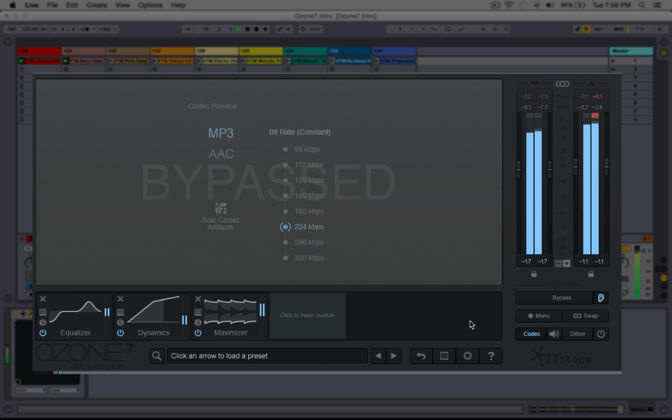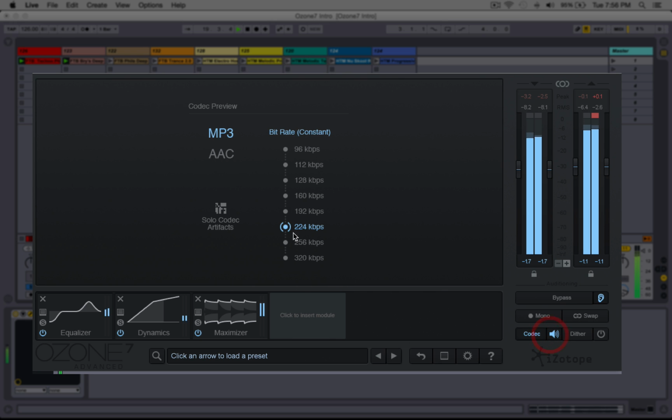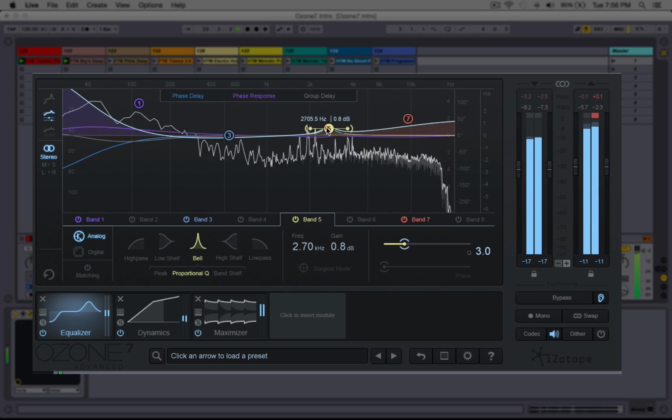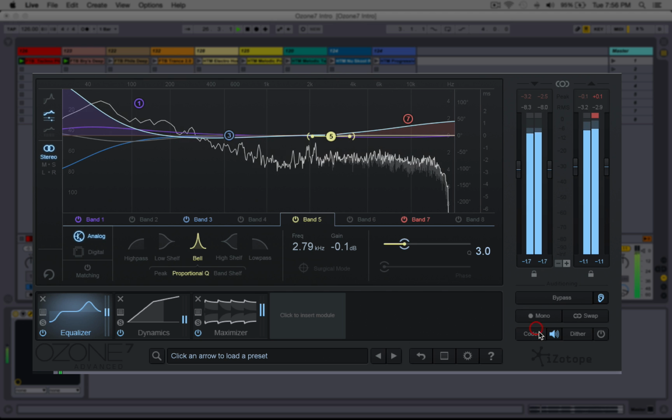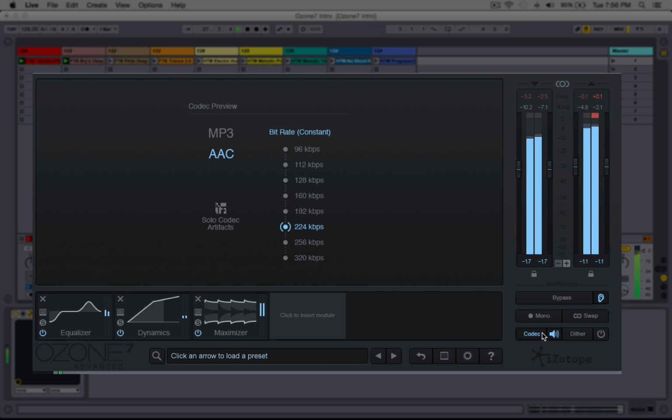So that's a really handy way to sort of tell or compare whether it's going to sound better in this format or this format here, and maybe compensate a little bit. If you know what your format's going to be, just go in here and say adjust a certain area that's lost a little bit of information through compression.